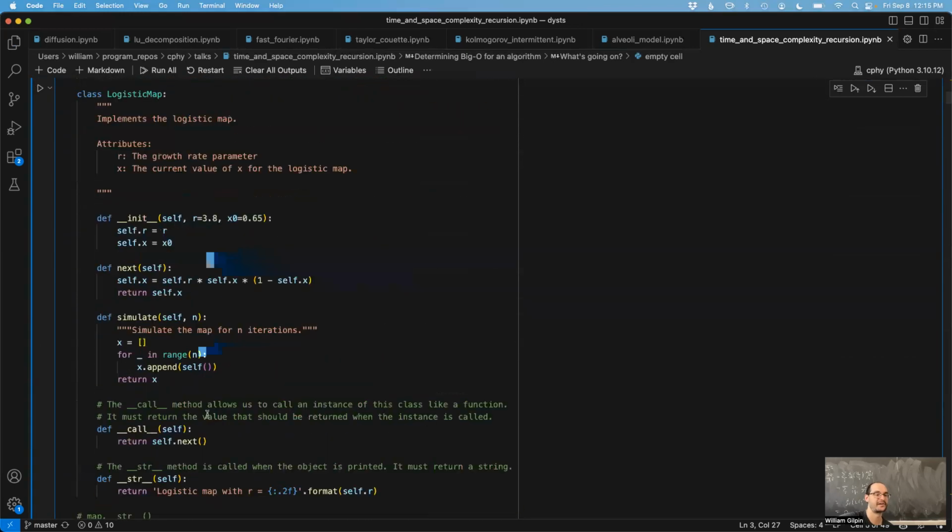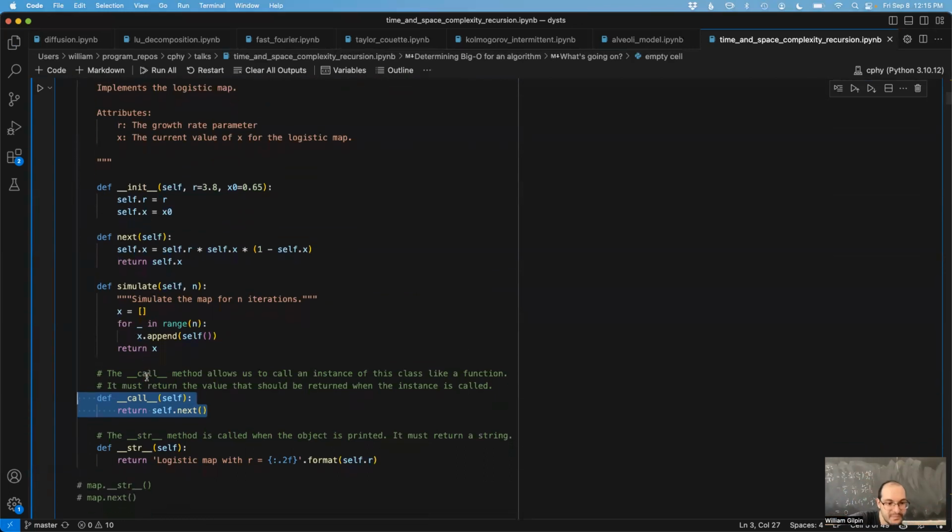The reason that works is because I have this call that allows me to treat the object like a function. We're not going to worry about this too much today, but when we do numerical integration, sometimes we'll implement ODEs as callable objects. So if you have some crazy simulation, you'll wrap all of your variables into that object, and then you might just call that object to simulate your system.